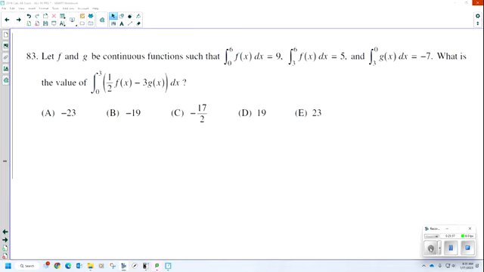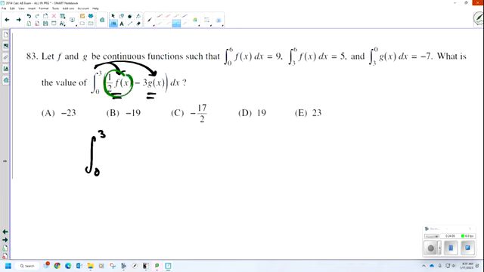All right, I could do this really quickly, but I will break it down for the sake of explanation. First of all, if I'm integrating multiple terms separated by pluses and minuses, I can integrate this separately and integrate this separately. So that's the first thing I'm going to do. The integration from 0 to 3, well, 1/2 f of x. I'm going to take that 1/2 constant and move it to the outside. So that's 1/2 times the integral of f of x dx. Minus. Now I've got this right here. I'm going to integrate that from 0 to 3. We have another constant, 3.